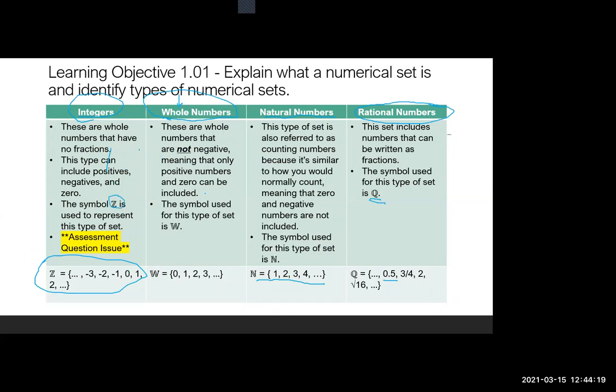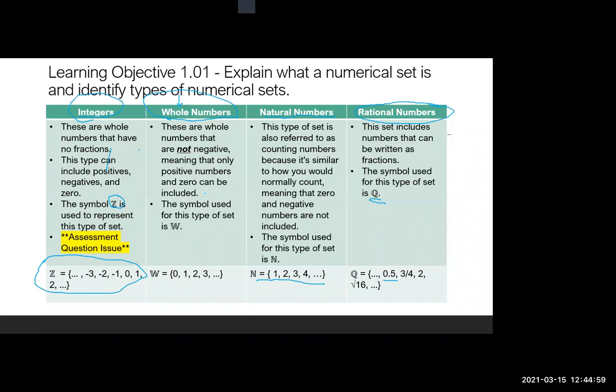Okay, so realize we actually teach these to children. We actually expose them to these types of numbers, whether we call them by their names or not. My 3rd grader can write a fraction, but he has no idea that that's a rational number. We don't put a label on it because the child doesn't need to have the label at that point in time. However, you and I have been dealing with fractions for a long time, so now we can see the benefit of knowing the label. That's really all of these sets are. They're just labels for groups of numbers.